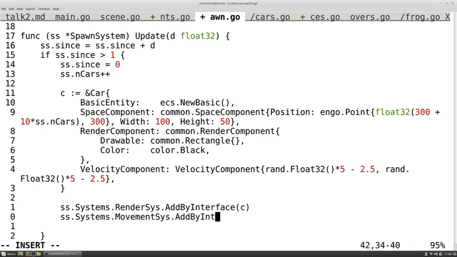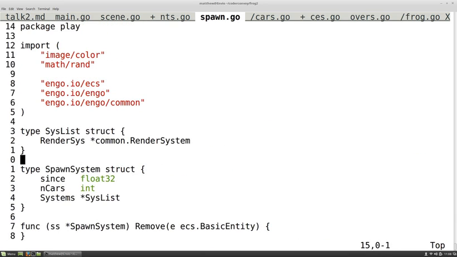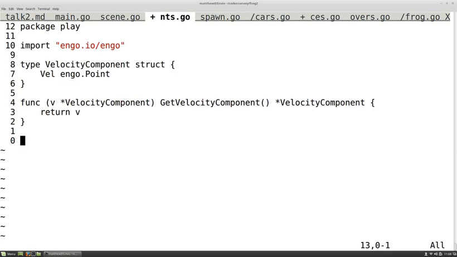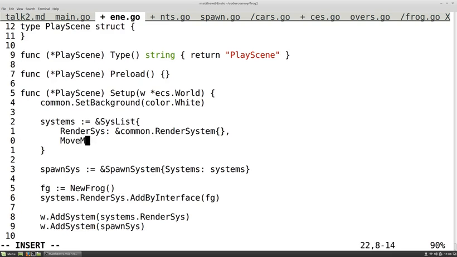ss.systems.movementsys.add by interface C. And this obviously means that our sys list needs a movement system. And in our scene where we create these, we add movement sys and movement system.